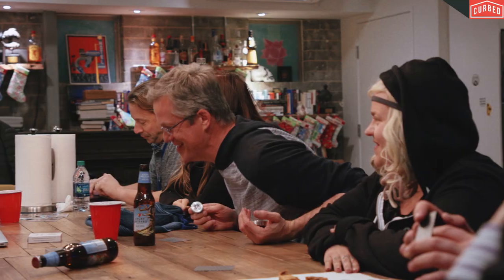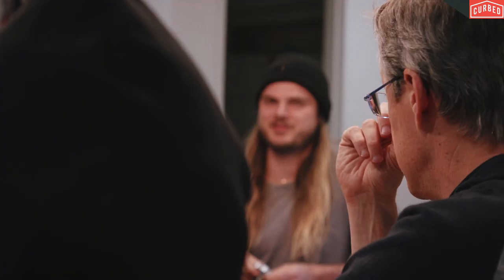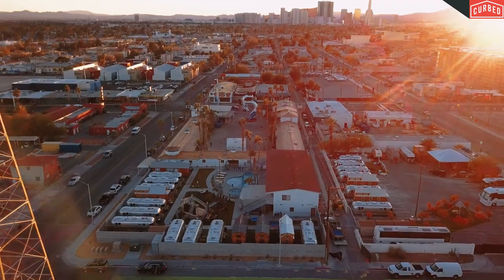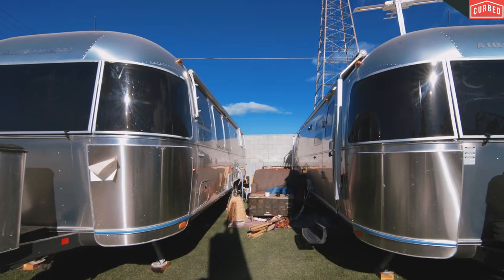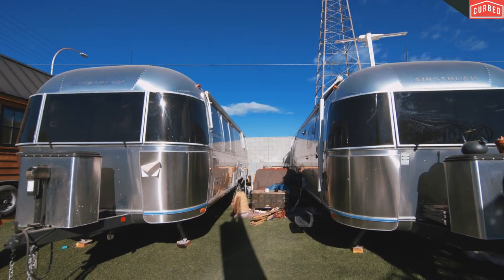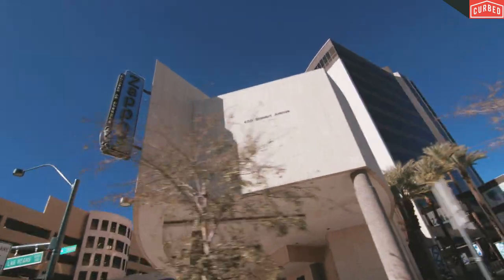It's an array of individuals. We have CEOs, people that own their own companies, musicians, a six-year-old, and people that work at Zappos. There's even a millionaire who lives here — in fact, he started the village. Zappos CEO Tony Hsieh moved into an Airstream here in 2014 after relocating the company headquarters to downtown Vegas.